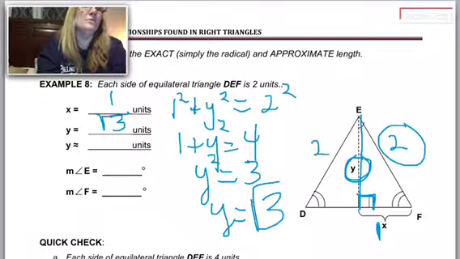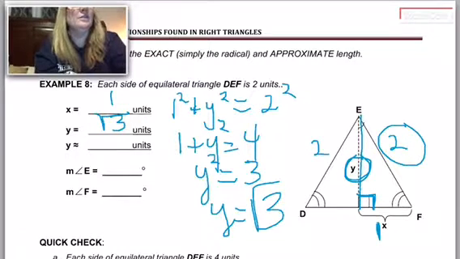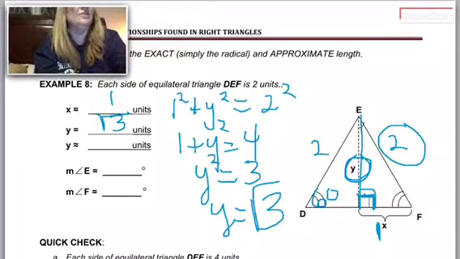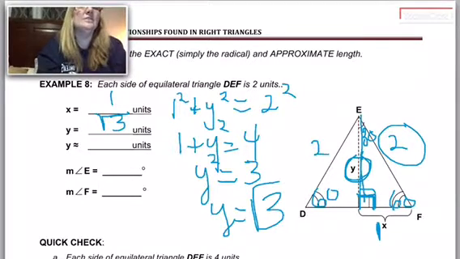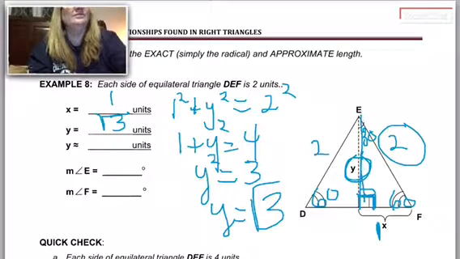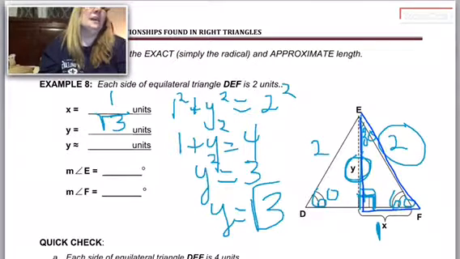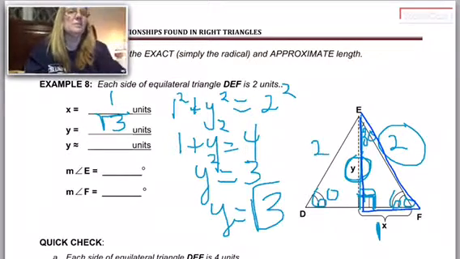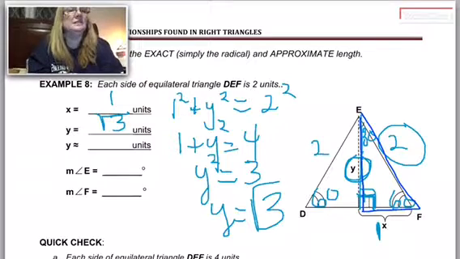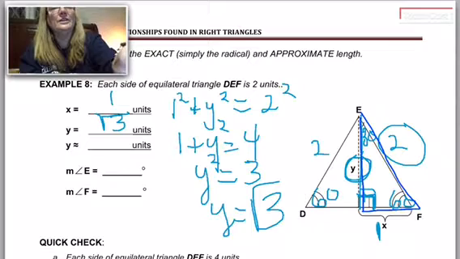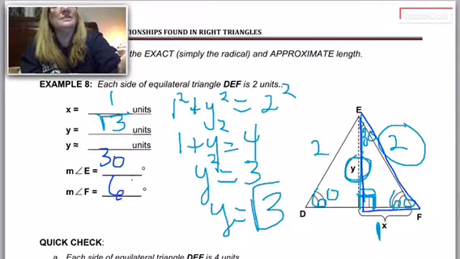Now these angle measures are also important. We know that this one's 90, and in an equilateral triangle, these are all 60, but again, when you draw the height, it cuts the top one in half. And so now this triangle is what we will call a 30, 60, 90 triangle. And that is going to be the other triangle that gives us a special relationship that's going to be consistent that we can solve for. Okay, so E is 30 degrees and F is 60.